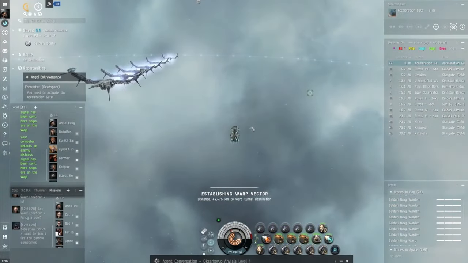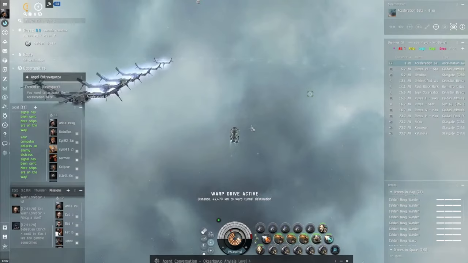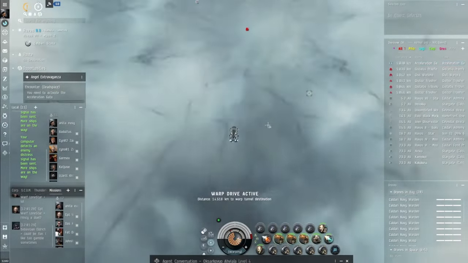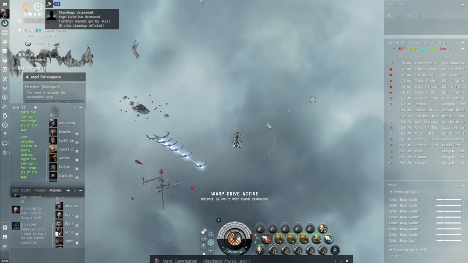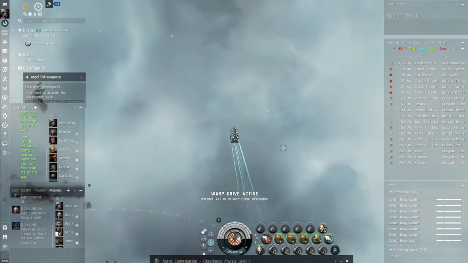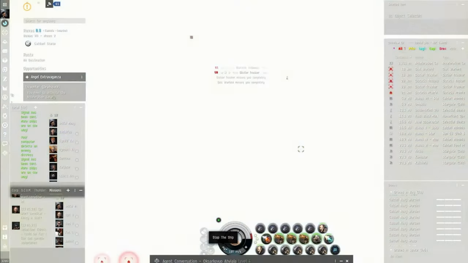Come on, big girl. There we go. So she said there's five rooms, isn't there? Well, it's not too bad because you're not warping into a swarm. So let's just go. We'll do the same again. There we go.